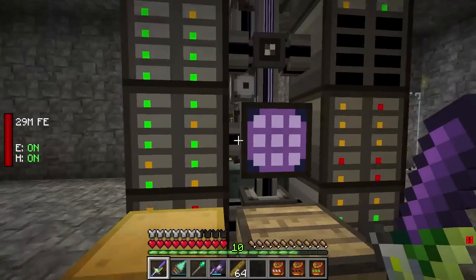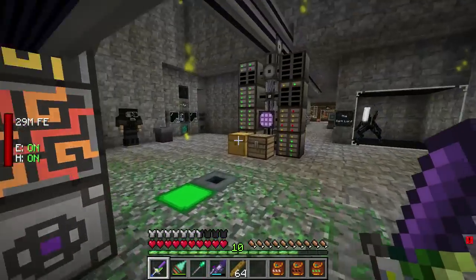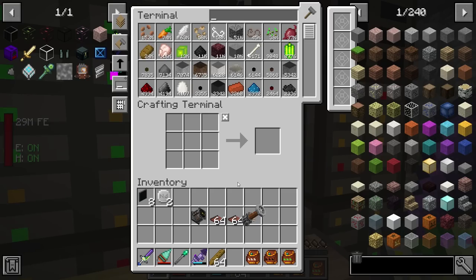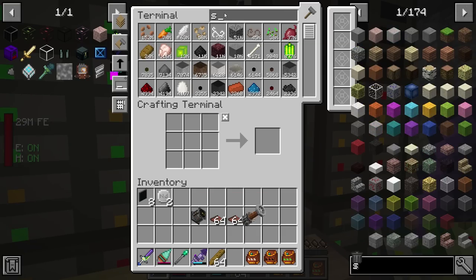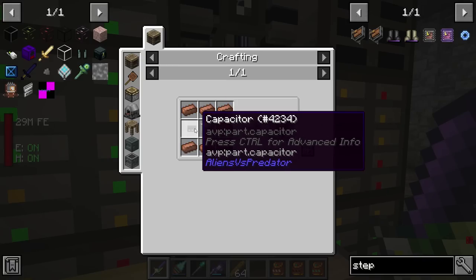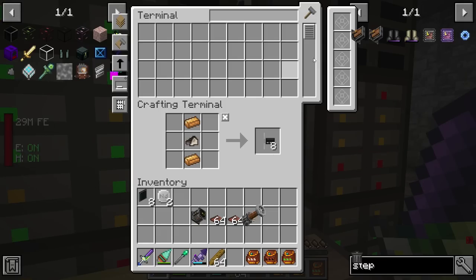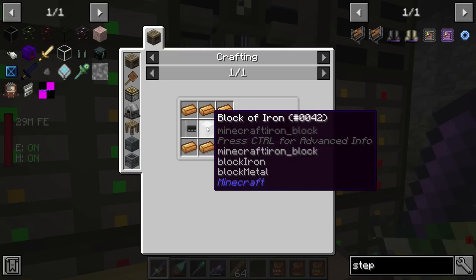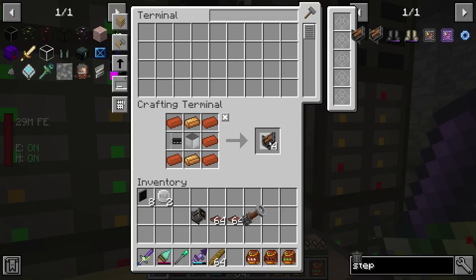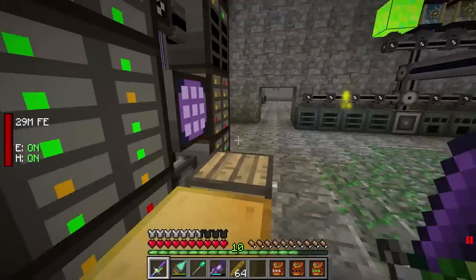Just pretend that crafting recipe's already in right now. Jesus Christ. Okay. Rebooting the game takes like 10 minutes. Oh my god. Okay. So, then we just need some step-up transformers, which is just... hopefully... simple. Hopefully. Okay, the copper works. That's cool. Okay. We're almost ready. Then we just need to make a room for the tea party.